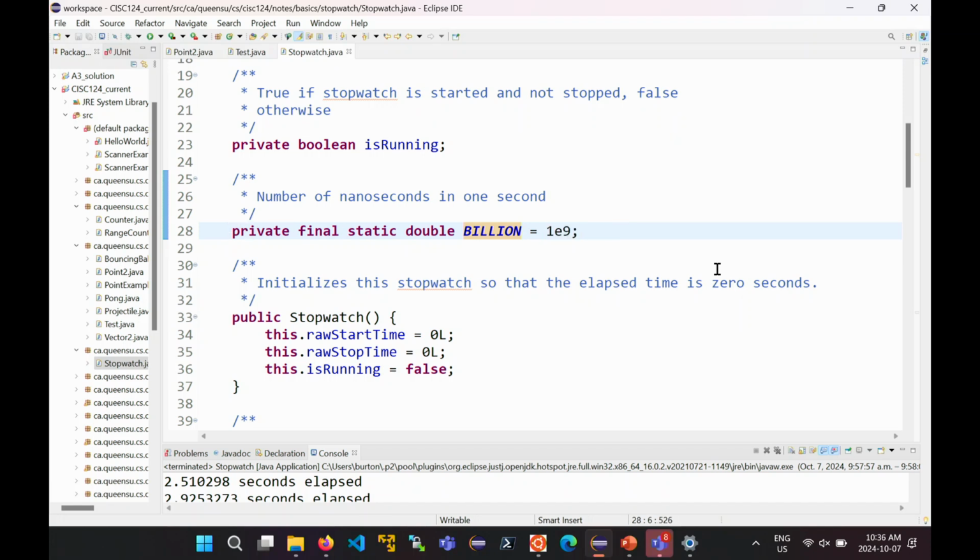It's also marked as being private, which means it's not visible outside the class. Inside the class, we can use the word billion, and we get the number 1 billion. Elsewhere, we can't use the word billion because it's not visible outside the class. Static belongs to the class. Final means you can only give it a value once. Private, only visible inside the class itself.